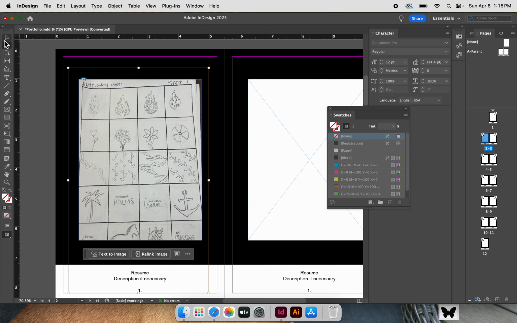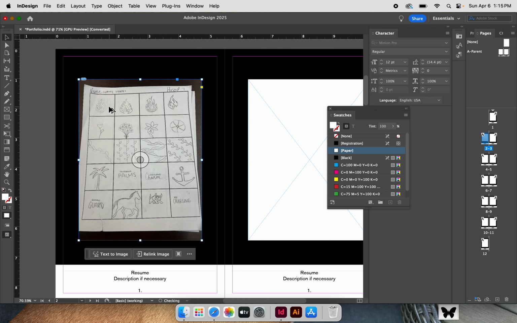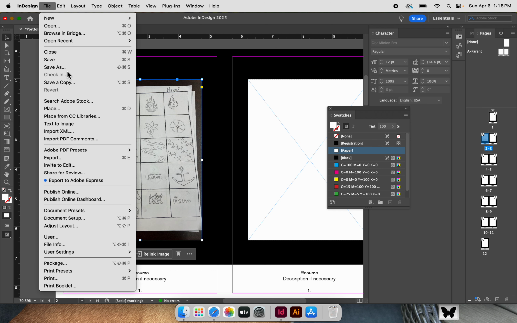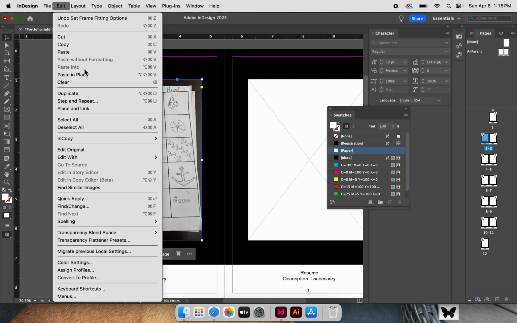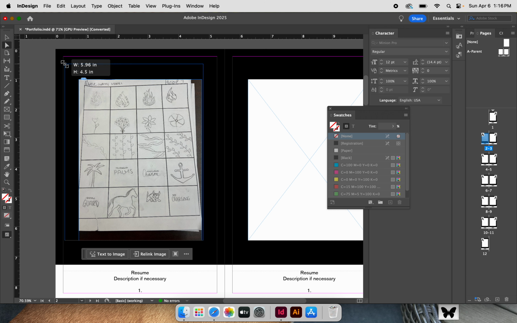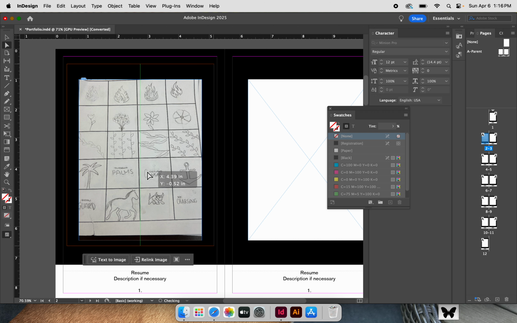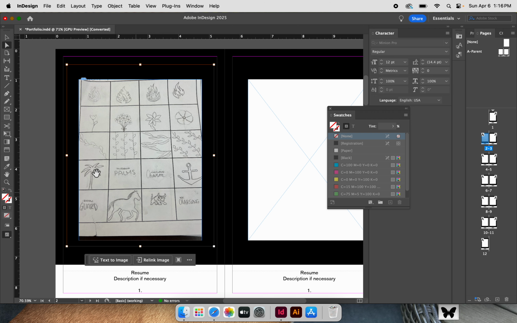Or what I like to do is select in here with the black arrow. I think it's Shift Option Command C, I'm trying to figure out where it is around here. Paste, not paste in place. I forget where I learned it, but if you can remember it, good. If not, you can just drag it, which as you can see, I'm still going to scale it. With the white arrow, I'm going to click and drag a little bit bigger because I don't need to see Sydney's name. You can crop that out. If you have the live document, maybe reshoot it so it's a little bit straighter. But otherwise, these are my thumbnails.